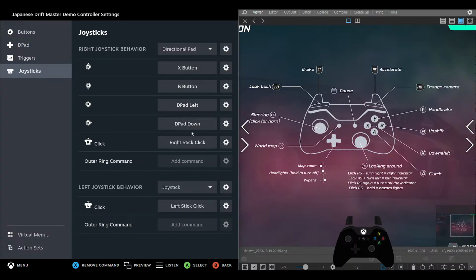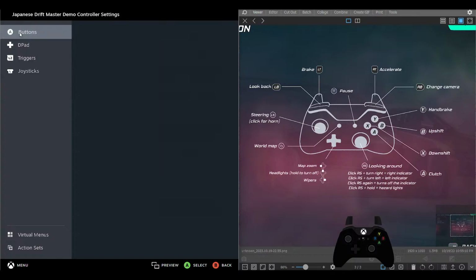Or that's the wipers. So the wiper pads, yeah, I just changed that to down. It's just whatever you want to do, you can change it. So just as long as you can follow this, it gets a little confusing, but it's trial and error. So I suggest just doing a few changes.